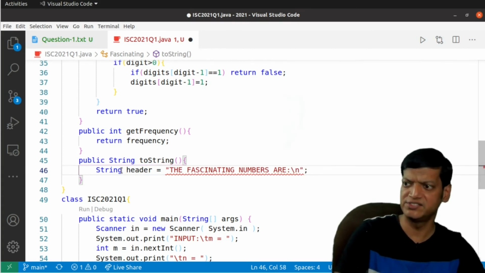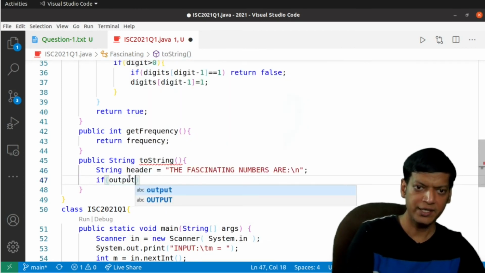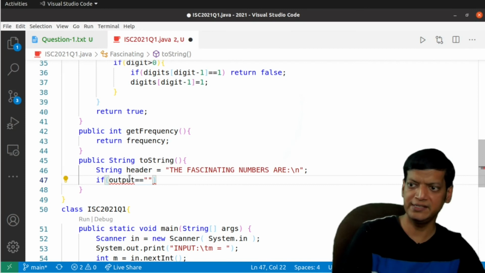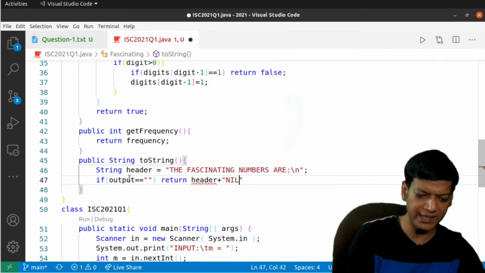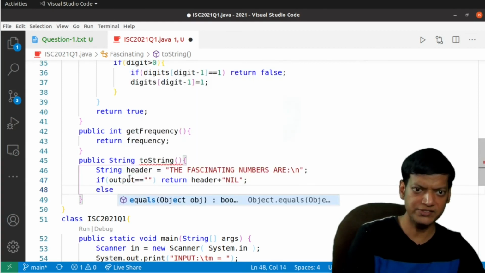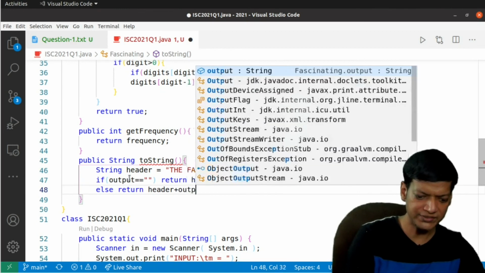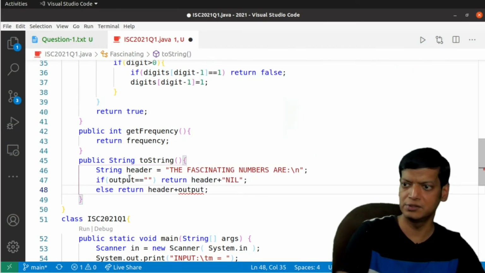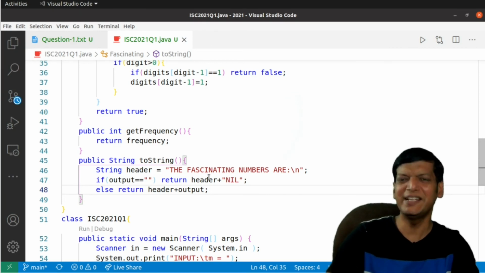So I'll say \n, and now we'll check that if output is equal to nothing, that means there is no output, then we'll return header plus nil, so I'll display nil. Otherwise we'll return header plus the output which we have found. So I think this should do the job, and if it doesn't, then we'll debug the program.